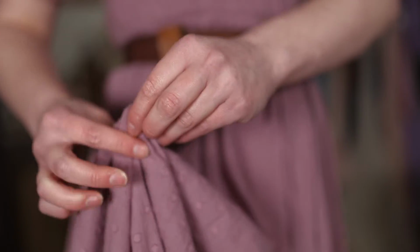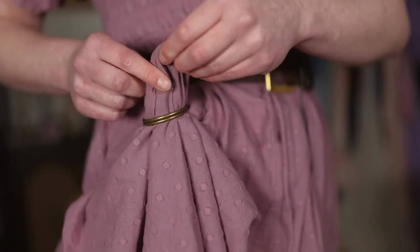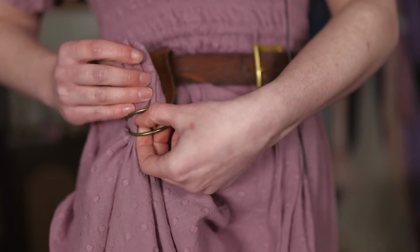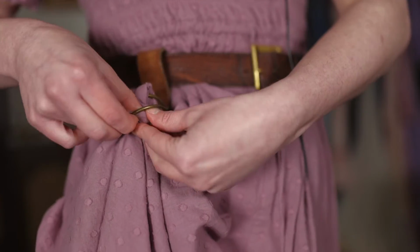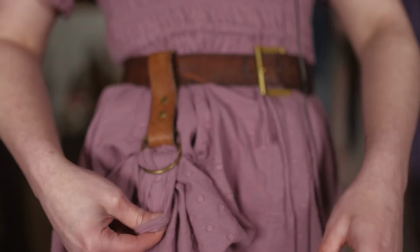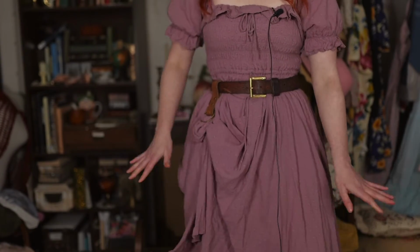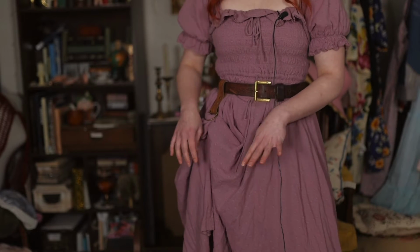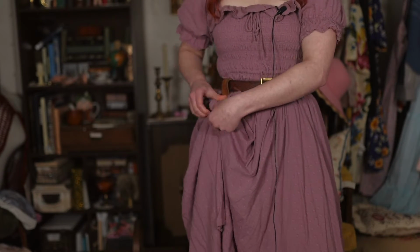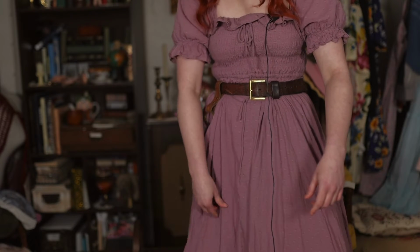Then what you're gonna do is you're gonna feed this through both loops like that. And then you're gonna take it and feed it through the bottom loop and then just tug it tight like that. And then you can kind of just zhuzh the fabric. If you don't like how it looks, if it's bunching weird, just take it out and try again. Depending on the skirt, you'll have to do it slightly different for each skirt.